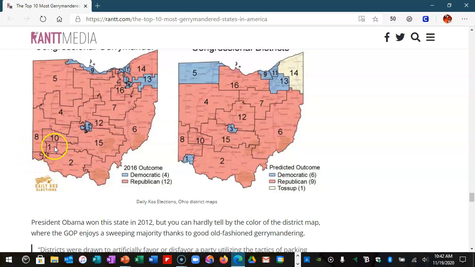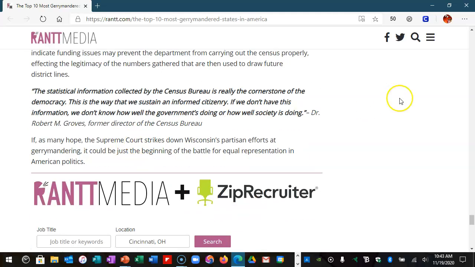Then they gerrymandered his district to include a rural area right here. So the Republican voters here counteract the Democratic voters that are here. If you look at a map of the 2020 election, Steve Chabot won again, but he lost a lot of precincts in Hamilton County, but he more than made up for those in the rural areas in Warren County.